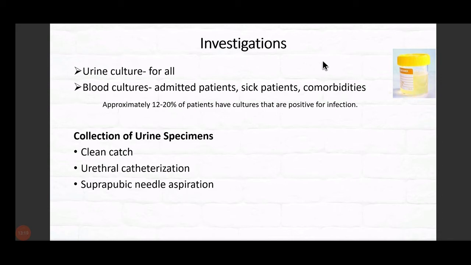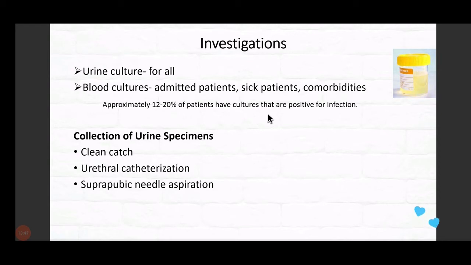And whenever the culture comes after 48 hours, if the organism is found to be resistant, then you change over to the antibiotic to which the organism is sensitive. In sick, admitted patients, blood culture should be a routine. It has been found that 10 to 20% have positive cultures. So one of the causative factors is bloodstream infection because of various causes.